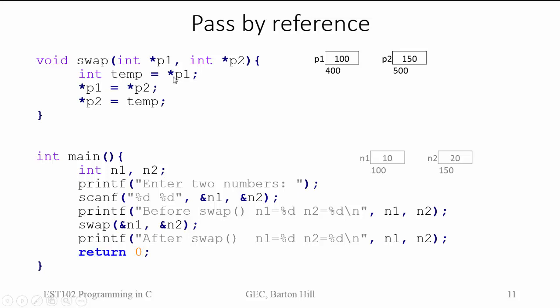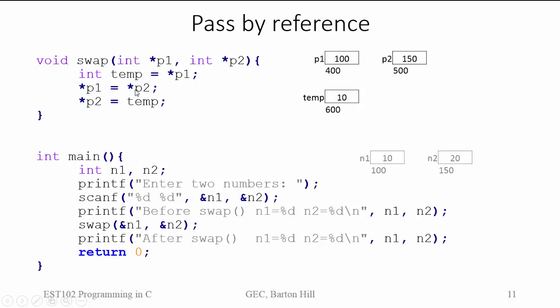Okay. Now the next statement is int temp equal to star of P1. Star P1 means value at the address of P1, or we can say the star is an indirection operator. So it returns the value at the address of P1. Memory will be allocated for temp and it will have the value stored in the address of P1. So the value at the address of 100 is 10, so 10 is stored here.